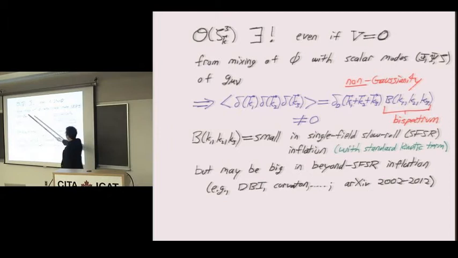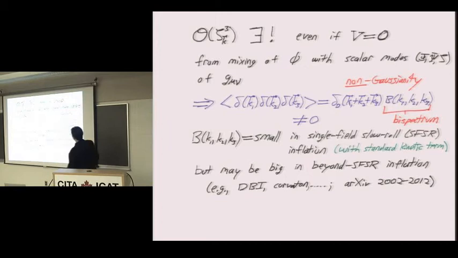But, as I said, there are cubic corrections, and these cubic corrections exist even if there are no cubic terms in the potential for the scalar field. So even if there's no scalar field potential, or if there aren't any cubic terms in the scalar field potential, you still get cubic terms in the action from mixing of the scalar field with the scalar modes of the metric. So the metric has 10 components. Four of them are gauge degrees of freedom. The remaining 6 degrees of freedom can be written as 2 scalar degrees of freedom, 2 vector degrees of freedom, and 2 tensor degrees of freedom. And what you find is that the scalar degrees of freedom in the metric, the phi and psi metric perturbation variables, mix with the scalar field, and that gives rise to cubic terms.